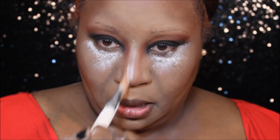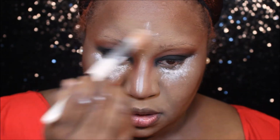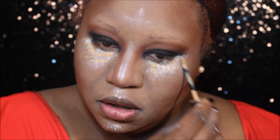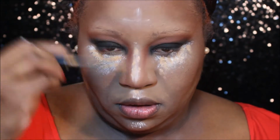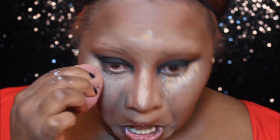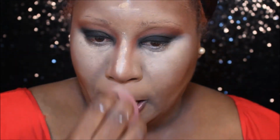at the same time, because even though we are going to look dead, we still want to look cute, you know what I'm saying? So I'm going to take a little more of that white grease paint and some of my Cool Tinting Concealer by Bourgeois, and I'm just going to conceal and highlight under my eye.